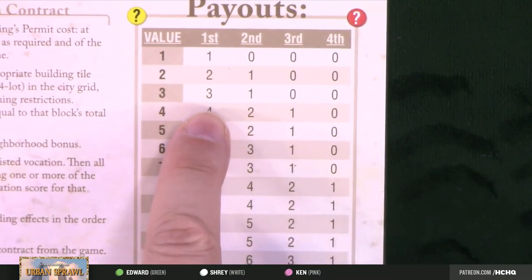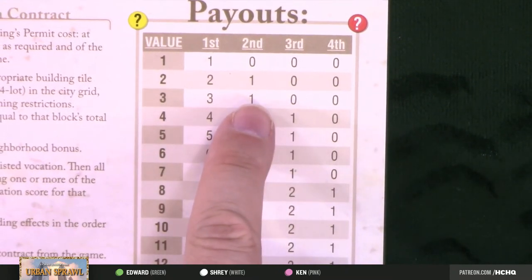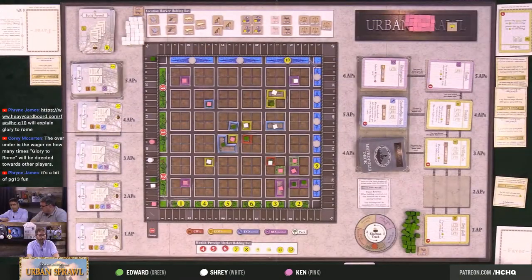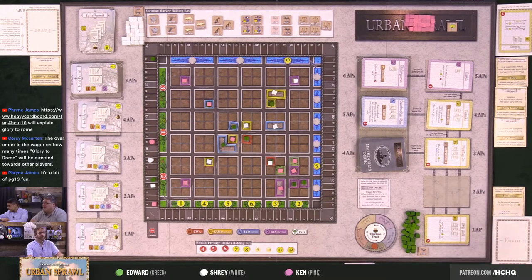First place will get three money or points. Second place will get that, add and divide and round down, et cetera. Pretty easy to guess, right? First place is always the face value. Second place is always half, rounded down. Right, so there you go.